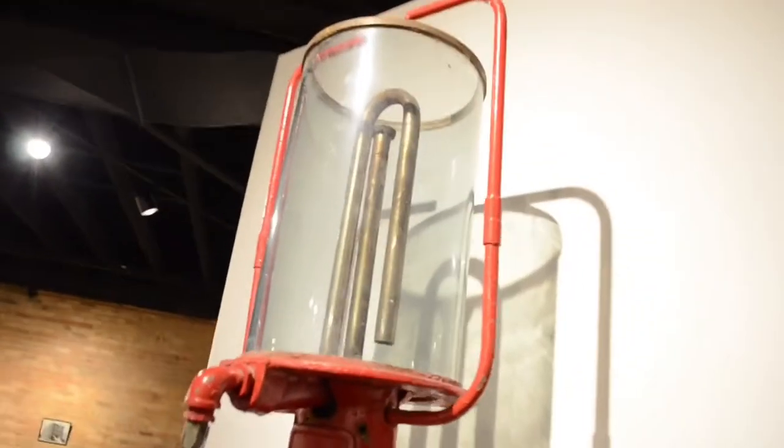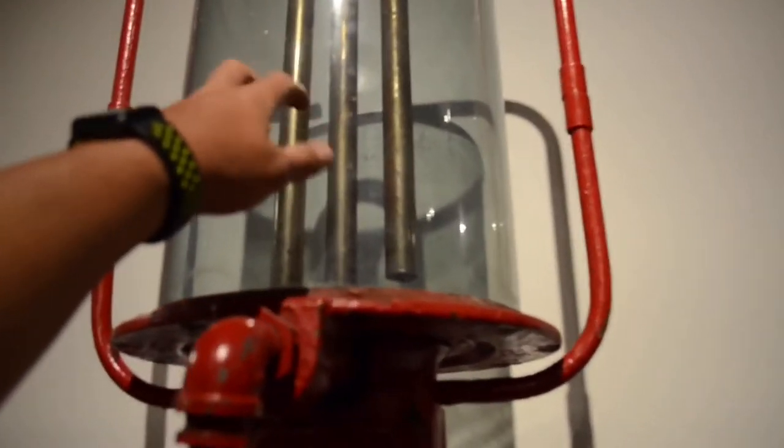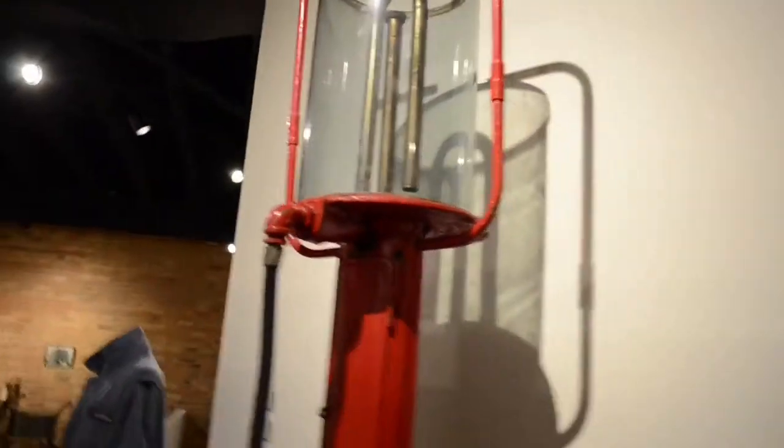Here in Gadsden, one of the major players when it comes to the industry business is the Goodyear Tire Company plant. It's still here. It's an active plant today. Goodyear makes their tires here, but it's been here for a long time. They have, look at that really cool old gas pump there. This has not been restored. This glass would have been filled with gasoline. It's in pretty good shape.